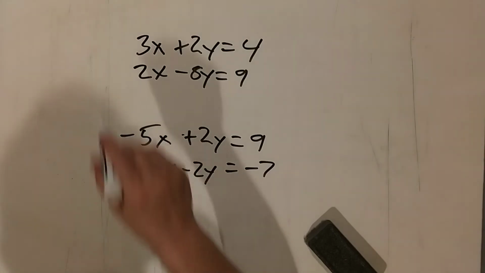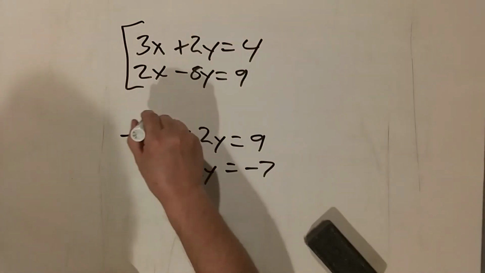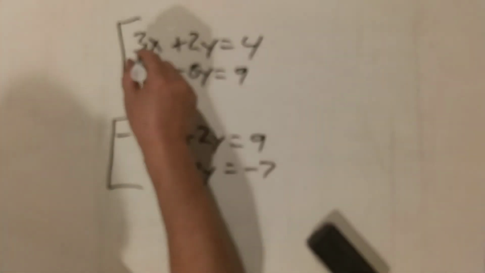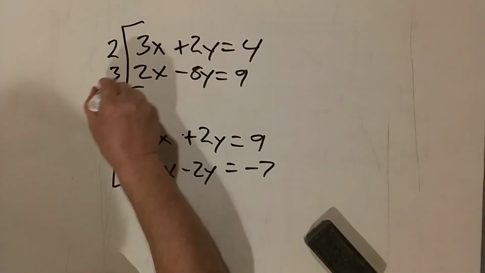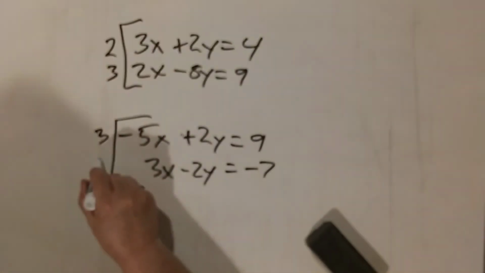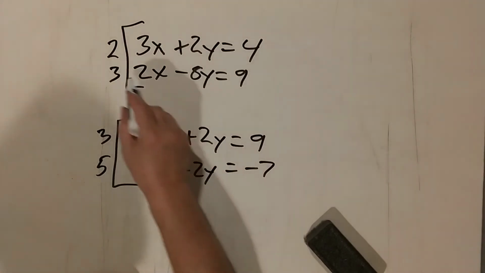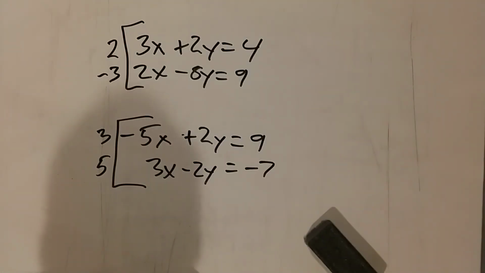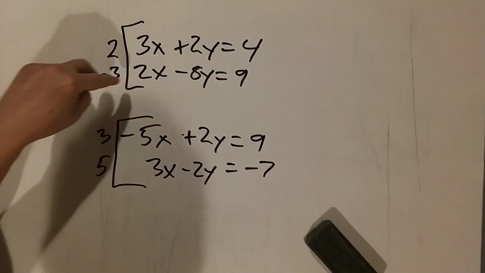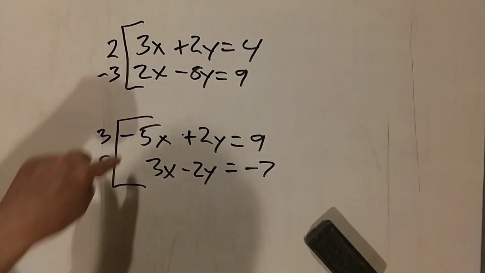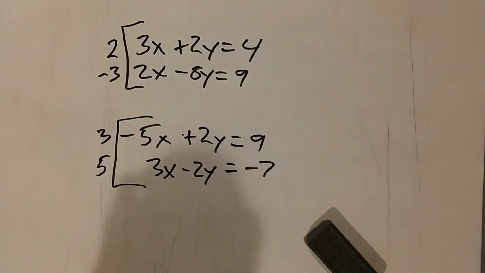All right. Here's what I would be multiplying by: 2 and 3, 3 and 5. Notice this, I'm going to have to make a negative 3 to get a positive and a negative product, and here I have a negative and a positive. So that's what I would use to multiply and then go through the rest of it.